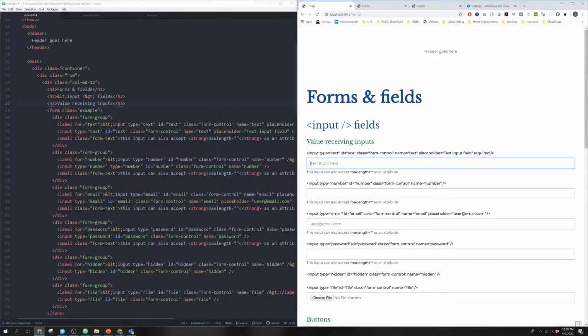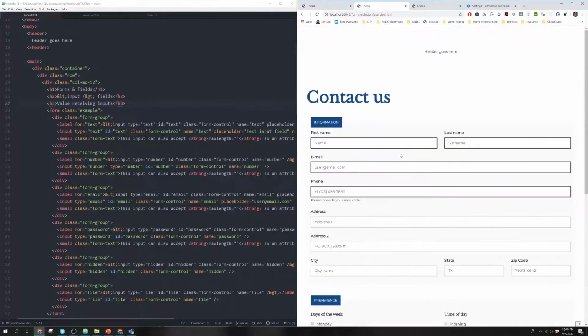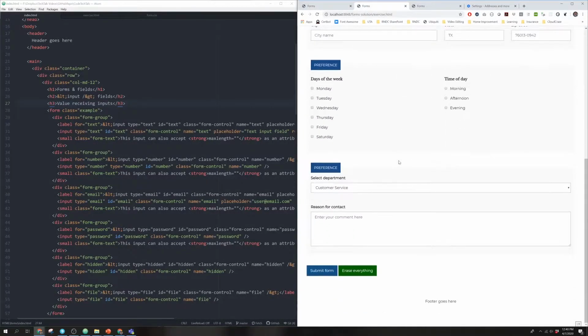In these lessons, we're just going to talk about the layout of the form, the UI and UX. I don't have anything planned yet to create something like a server-side form script so that it can look at the forms and insert them in a database, but maybe that's something we can do in the future. However, the way that forms work is that you have an interface, just like what you see on the screen right here, or what you see on the contact us form that we're going to create later on.